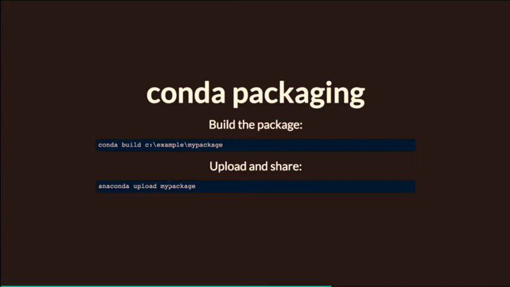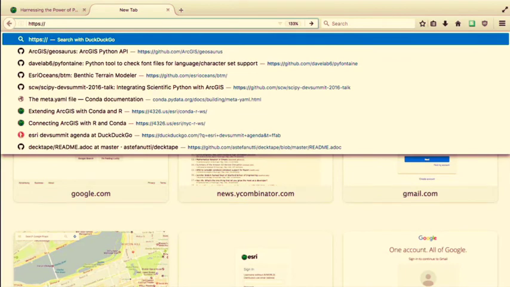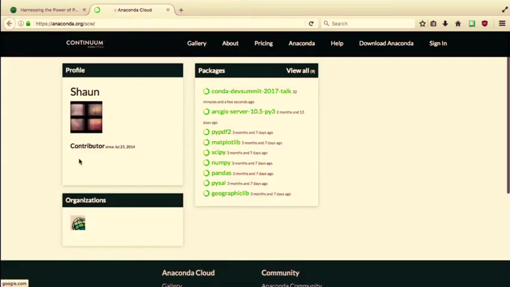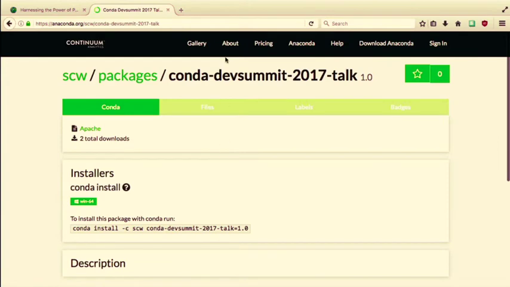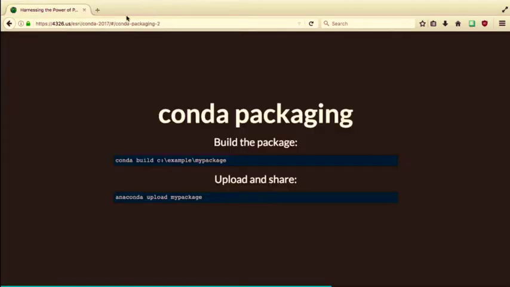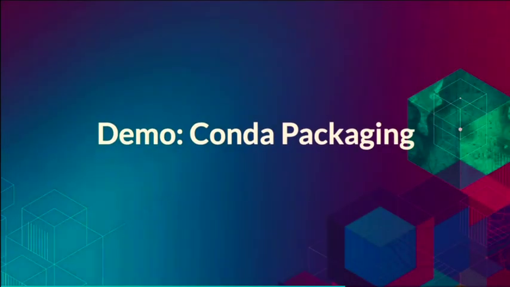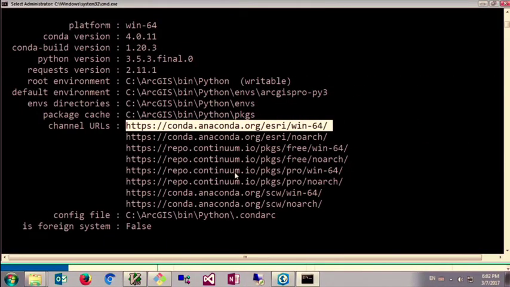So I could jump over to a new tab here and then go to anaconda.org, my channel, and there it is. There's the one that we just installed, right? So it would get uploaded here to the Anaconda cloud. Someone could download it just using conda, nothing to do with ArcGIS, but they could also use it inside the application, provided that they were accessing our channel. And it's also accessible to anyone with conda not in ArcGIS as well. So if you package things that may not even be tools, but could be things like metadata or anything along those lines, that could be sent out to multiple users, even if they don't have the application itself installed.